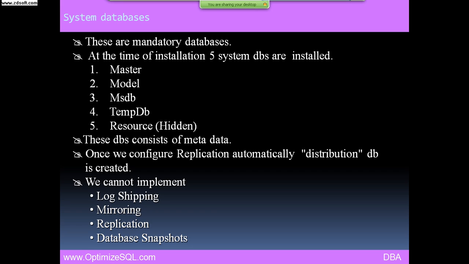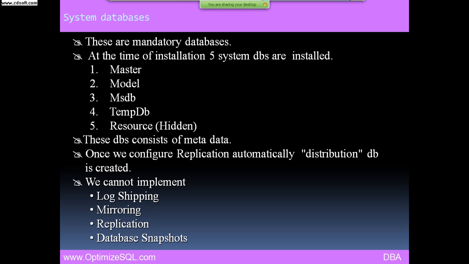In the same way, we have already discussed that if we want to move a database, the data file or log file, we have different options. One is detach, attach. Second is offline, online. Third is backup, restore. Fourth is using the alter command. The ALTER DATABASE command we can use to modify the file path. Like this, different options are there to move user-defined databases.